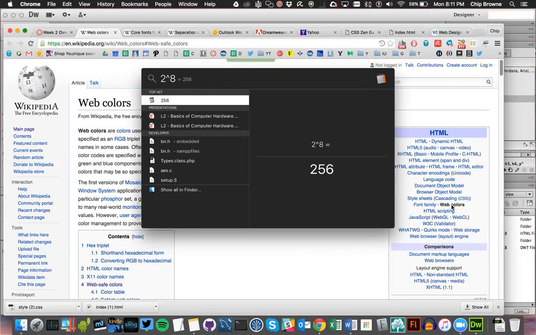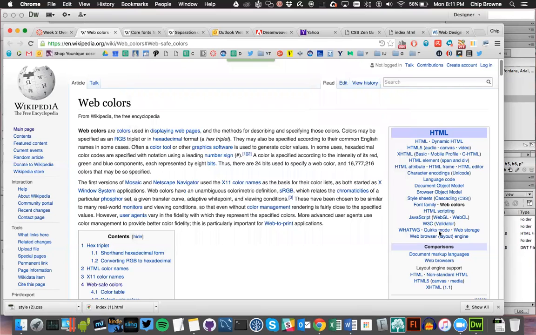Now, is everybody with me so far? If you're lost, or if I lost you, just put a question mark and I'll stop and then see where I lost you. So the displays in the olden days only had 8 bits of information for every pixel. 8 bits. That's 2 to the 8th, so that's one of 256 colors. So choosing web safe colors means you're going to choose one of those 256 colors.